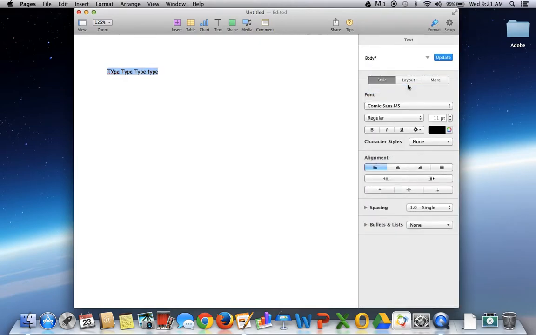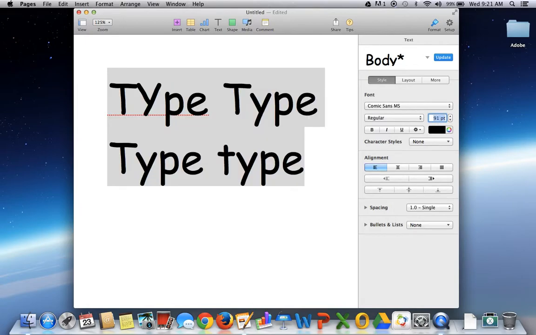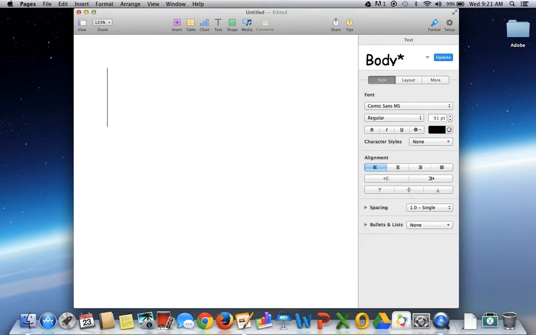No one likes Comic Sans, but what the heck. You can increase the font by clicking Command plus, or you can also manually do it by increasing the font size over here. And yeah, so now you know how to increase font size.